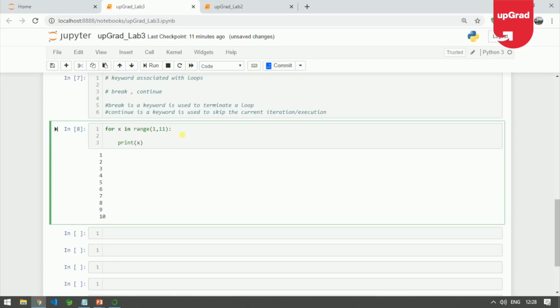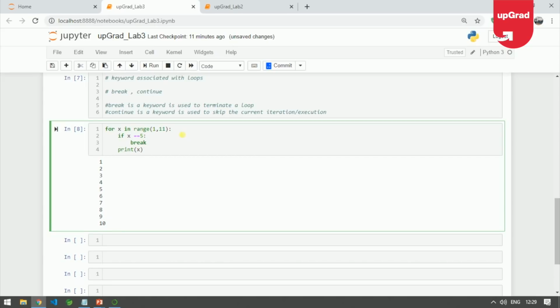But let's say I want to put a condition here, right? To put a condition, I'm going to use another keyword from Python, which is the if keyword. Now, if is used to check conditions. So if the value of x matches 5, I want to terminate the loop.